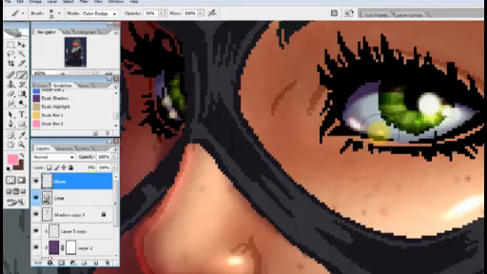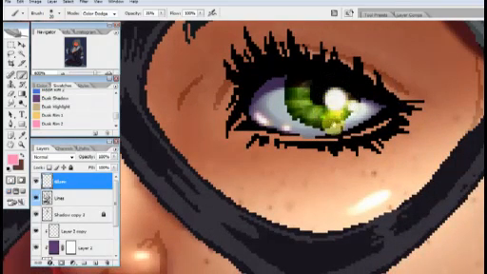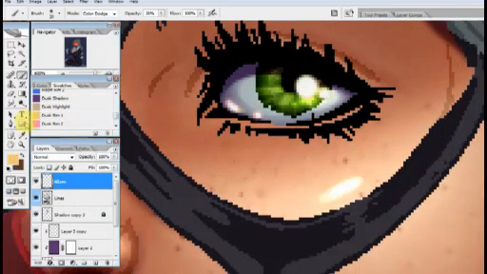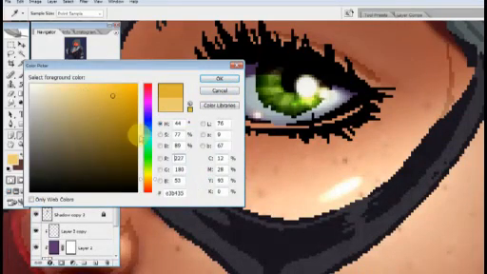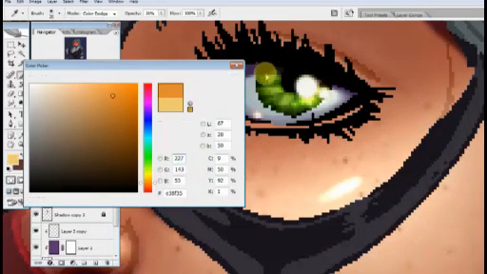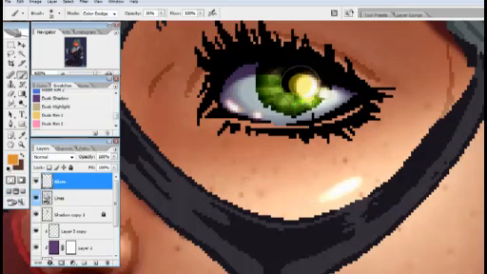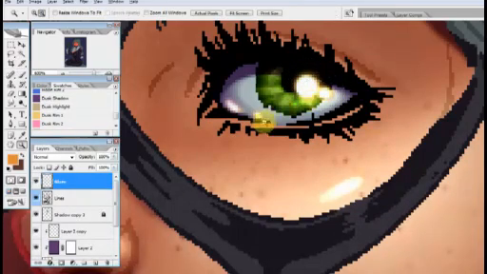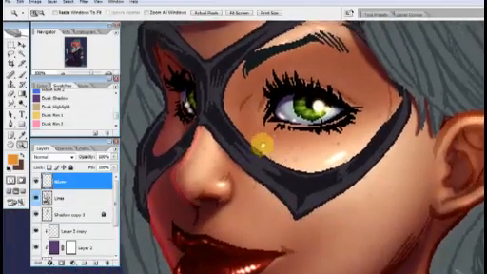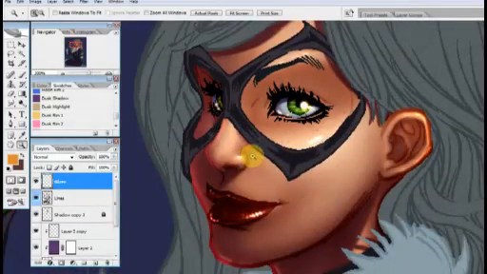That's going to make it a little bit more pink, just like that. So a little more pink right there. And then since this is going to be a yellow color, I really want to use a brighter yellow. I'll even make it an orangish color so it really pops out. And there we go.